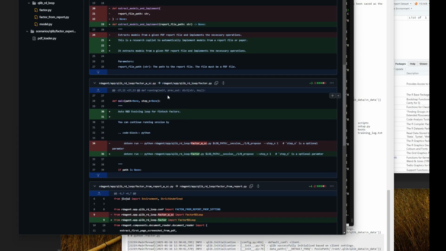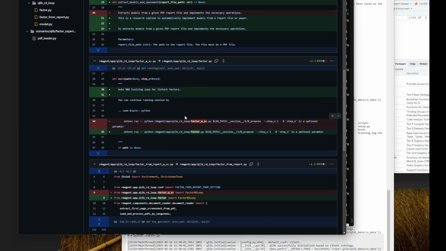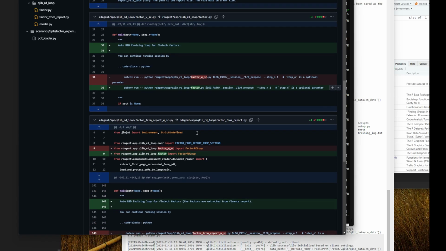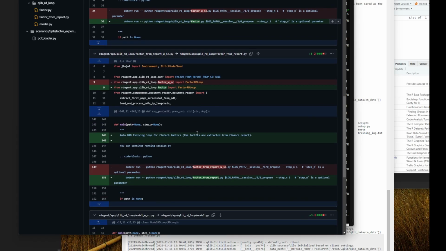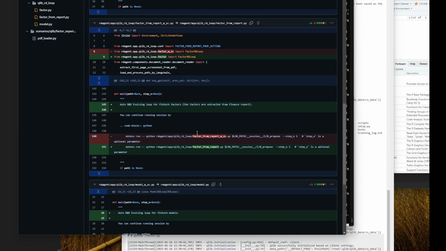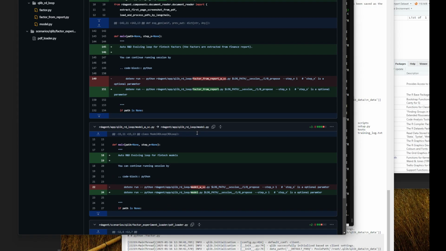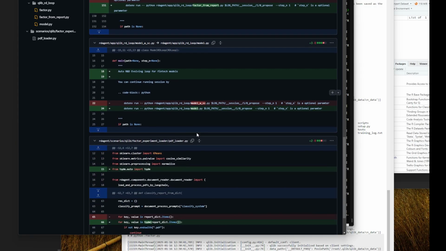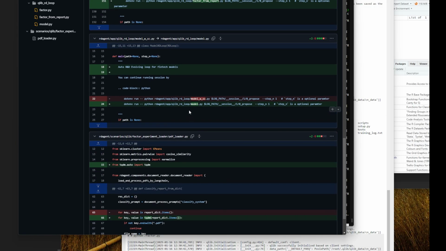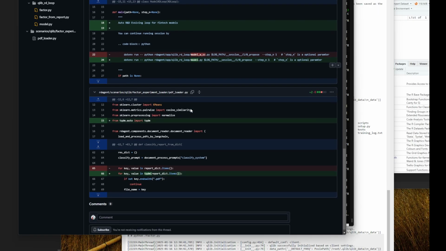So this is how the code evolved over time. It's factor.py that it's really calling from in qlib rd loop. So that's really the one that we should be looking for, I guess. And model.py maybe.